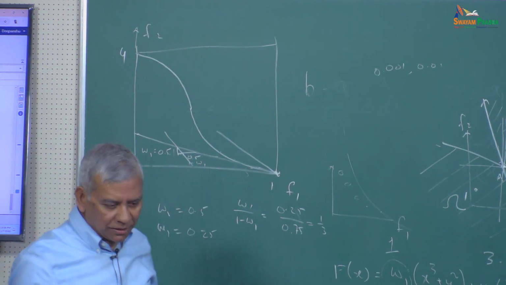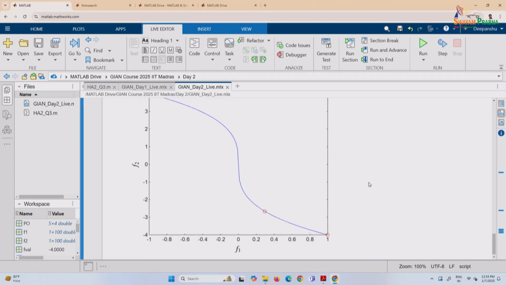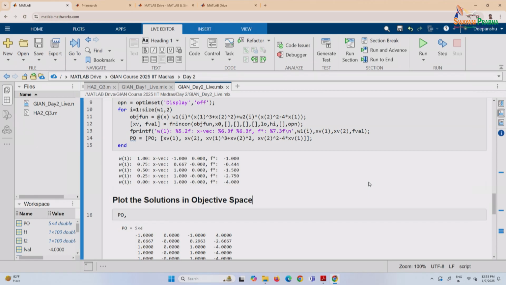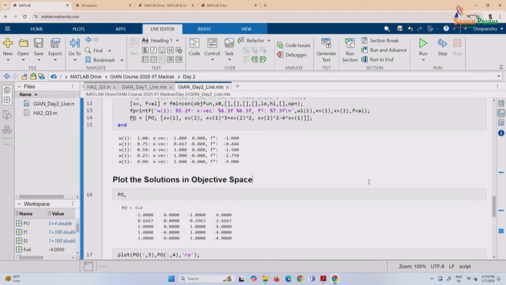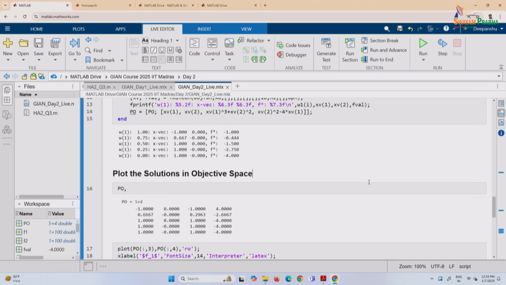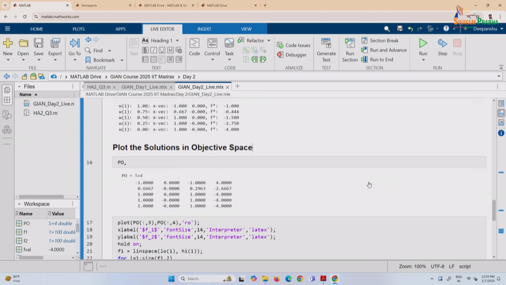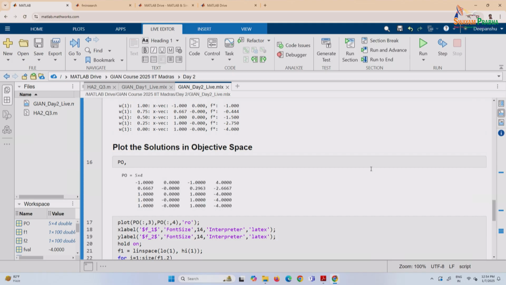I thought it should be the other way around. W1, first one is 1. Yeah. The fourth one is 0.25. Yeah. So 0.25 by 0.75, 1/3. So W1, oh no, I did it the wrong way.